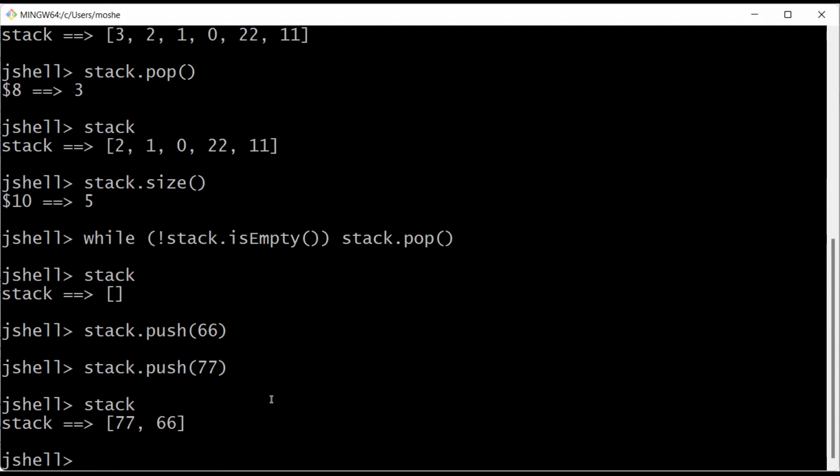Now I will also show you that you can use JShell in Replit. So if you aren't sure how to use the command line on your computer, well, first of all, I would encourage you to learn about it. But if you really don't want to, you could just use Replit, and Replit has a built-in command line, and JShell will work there just fine. So I'll show you that quickly.